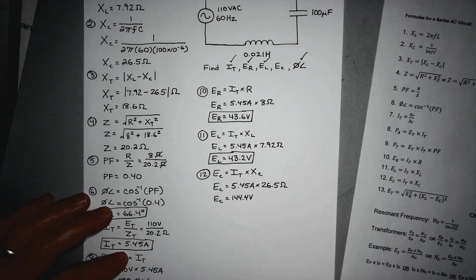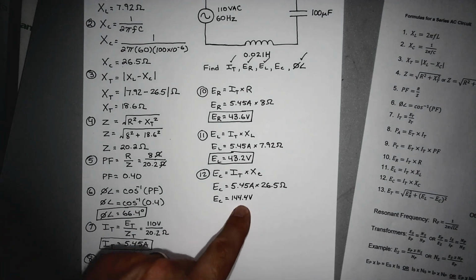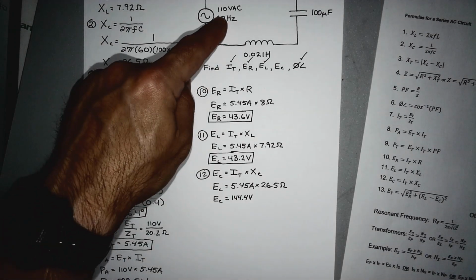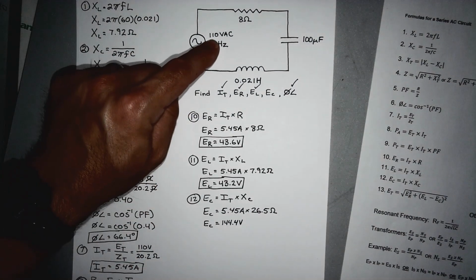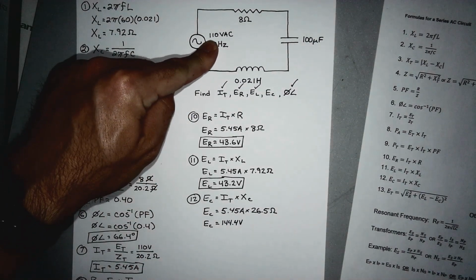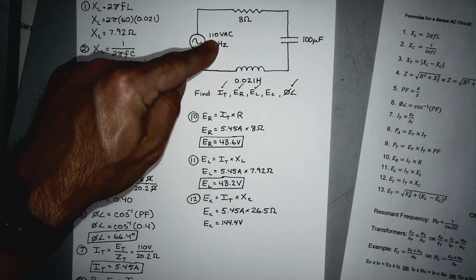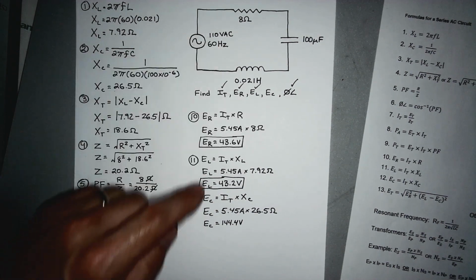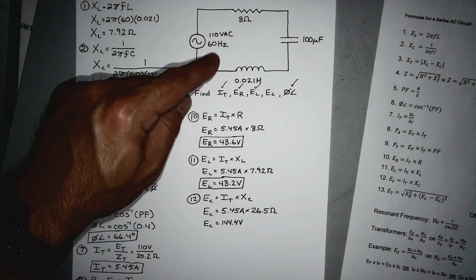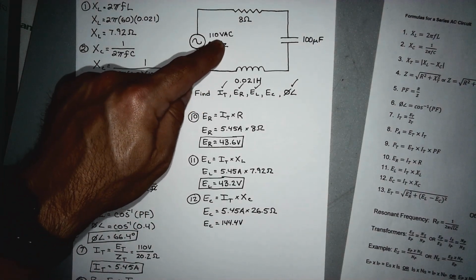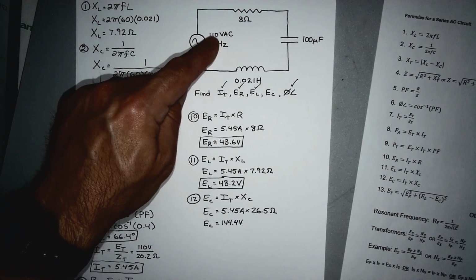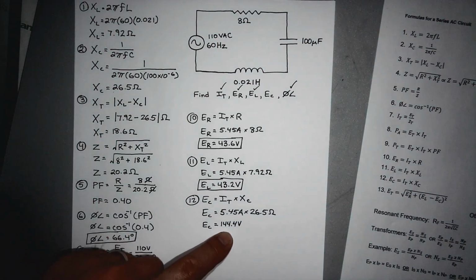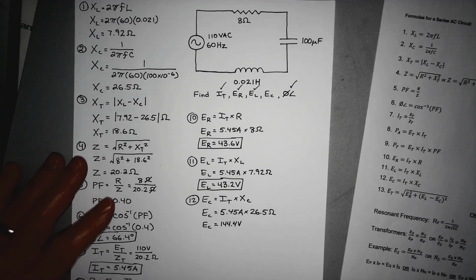144.4 volts. Now you may be asking, well, how in the world is that 144 volts and we only started out with 110 volts AC? Well, remember, this is an RMS value, right? So this is actually 70.7% of the peak value, and so there's actually more AC voltage here than what this leads us to believe. There's a peak voltage much higher than this, and so that's how we're able to get this 144.4 volts.